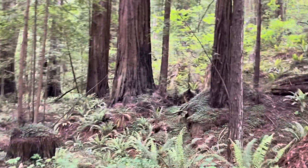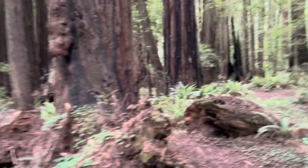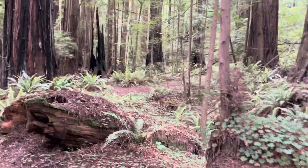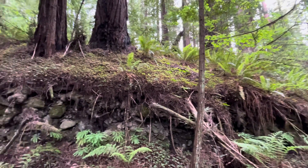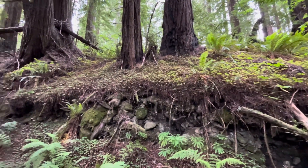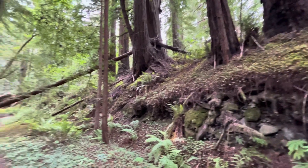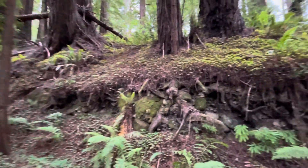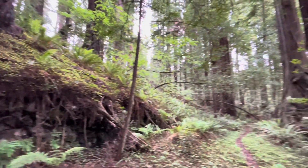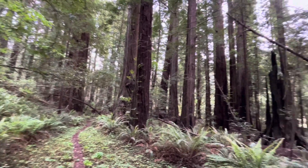You do have to be careful of these old growths on a windy day — well, on any day, but especially on a windy day. I'll show you some widow makers when I come across them and explain what those are. There's a cutaway bank which gives a nice example to show you how shallow redwood roots are — really like eight to twelve feet. But what allows them to endure is they interconnect their roots underground and form like a root network below our feet.